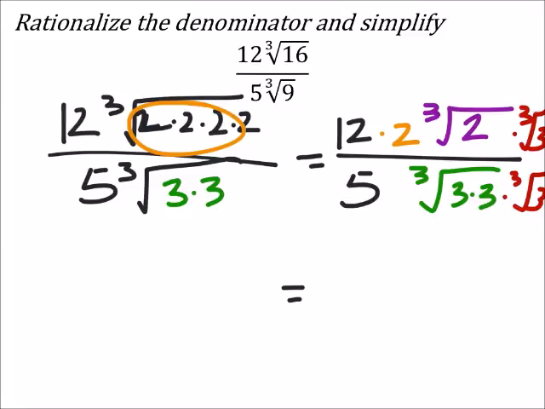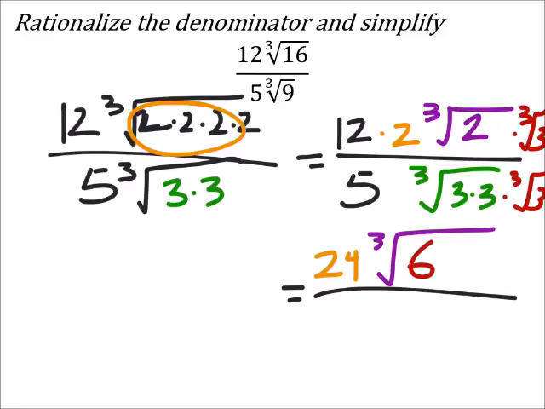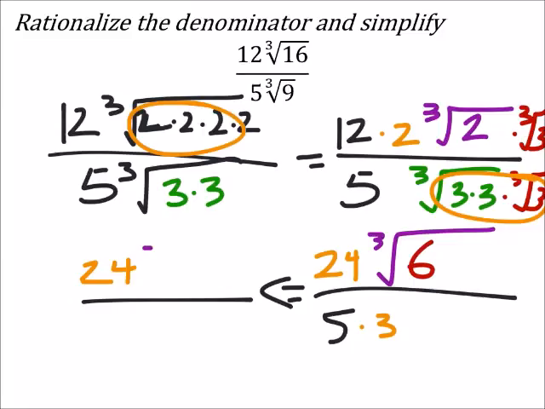So, now I've got 12 times 2 is 24. And I've got the cube root of 2 times 3, which is 6. And this is all over 5 times the cube root of 3 times 3 times 3. That gave us a triple right here, which would be 5 times the 3 there. So, let's multiply that first. Let's go 24 times the cube root of 6 all over 5 times 3, which is 15.